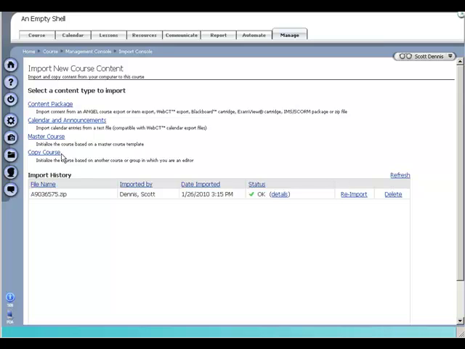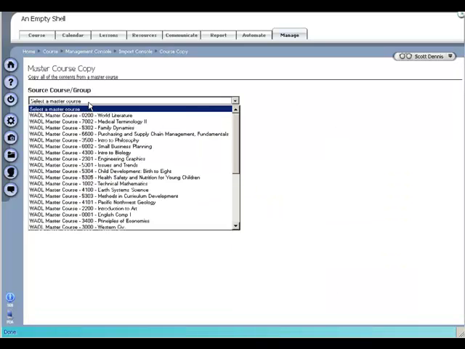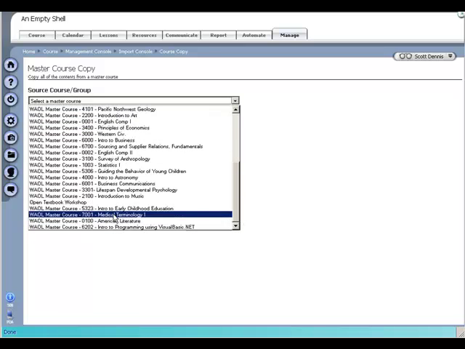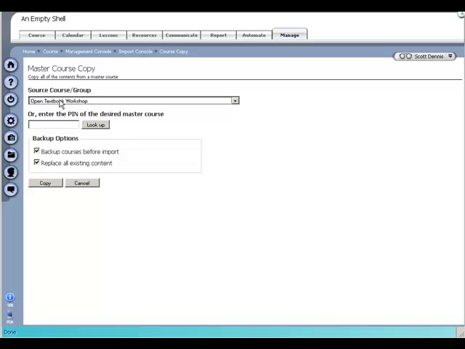And I have the option to copy a course or use a master course. So copy a course means take everything out of another course that I'm currently an editor in and that's open and copy it into this course. And that might be the gradebook settings, the lesson content, the calendar items, everything. I can copy that content straight over from another course. Or if I have access to a master course, I can choose to select what master it is that I want to use. And then I'm going to be able to copy everything from that master course into my course shell here.